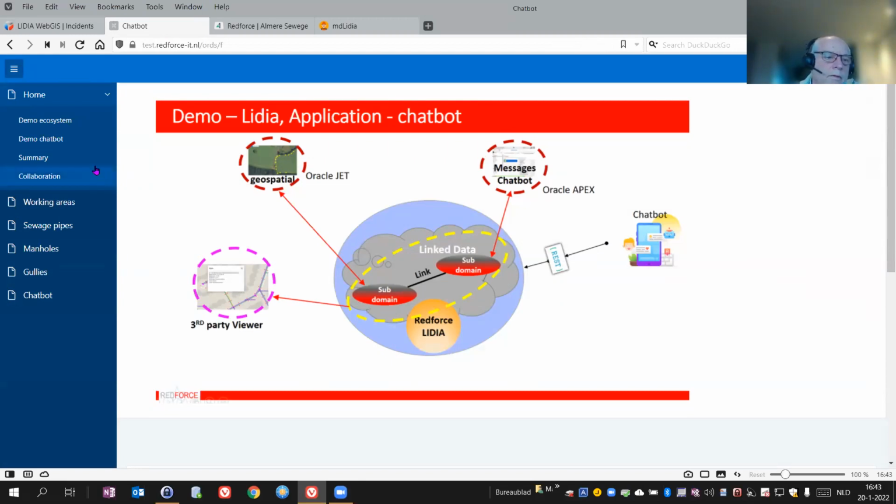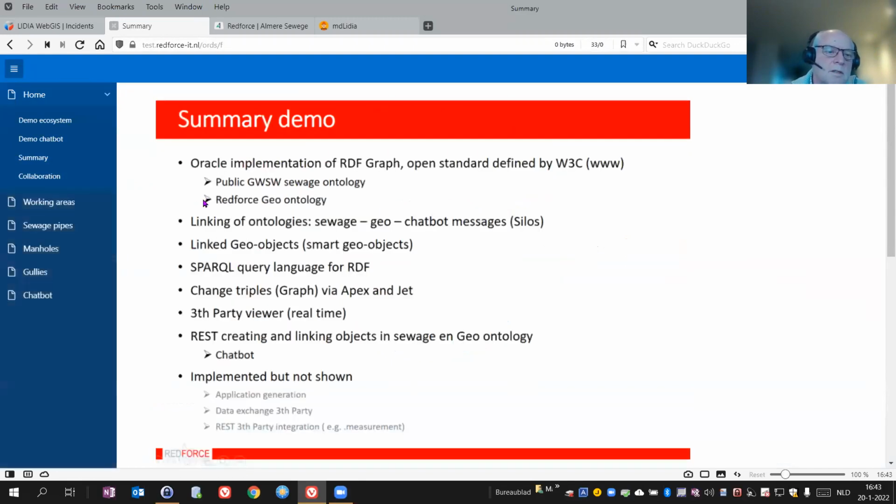So that's in fact what I wanted to show you today. So let's wrap up. What have we seen in our demo? We have seen the Oracle RDF Graph. We have seen 2 ontologies being used. We have seen that we have linked all kinds of data in silos, subdomains.